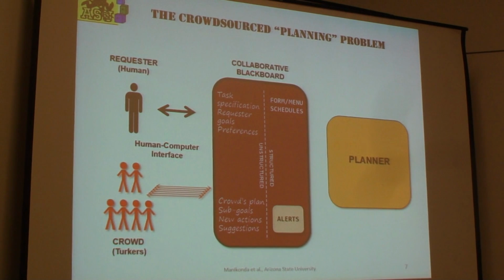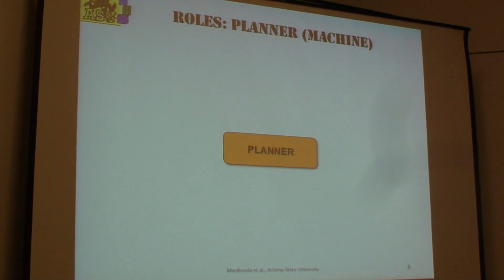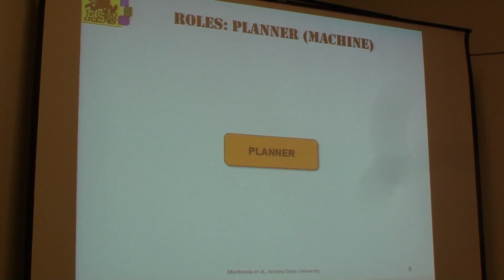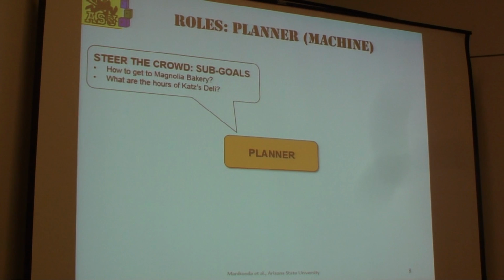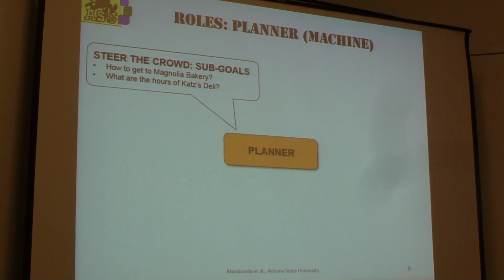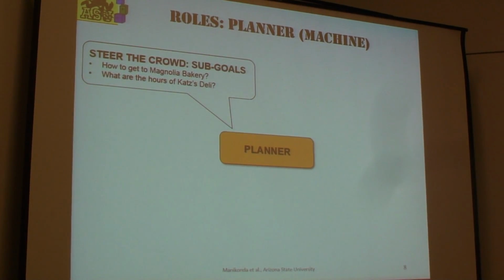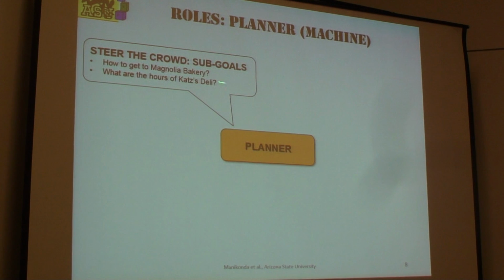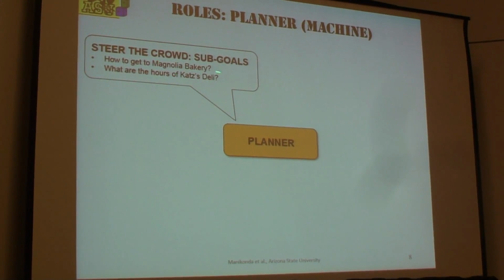So before you actually sort of impose a planner almost on this process, you need to actually think about what are the things that the planner can do for me, right? So what are the roles of an automated planner? So the first thing that the automated planner could do, remember I talked about sub-goals, decomposing higher level goals into their constituent sub-goals. So that's one thing that a planner could ostensibly do for you. So if you have, say, a suggestion on going to Magnolia Bakery, then one obvious thing that comes up is how do you actually get there?